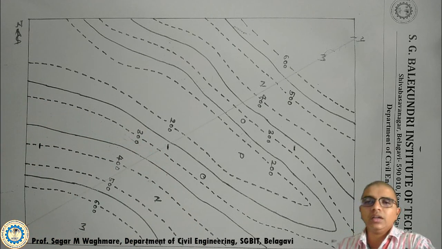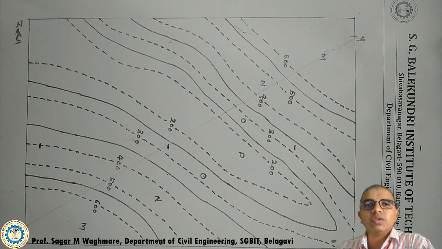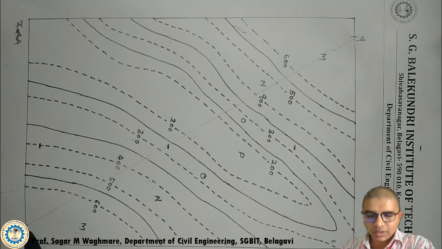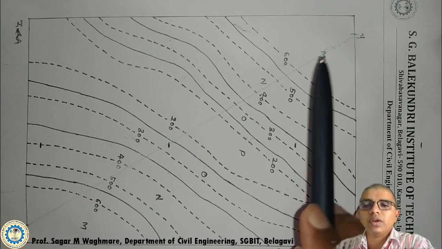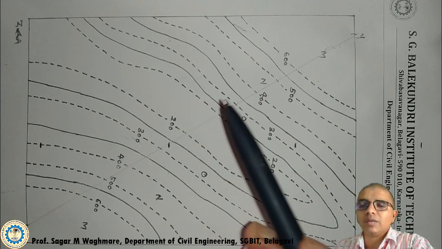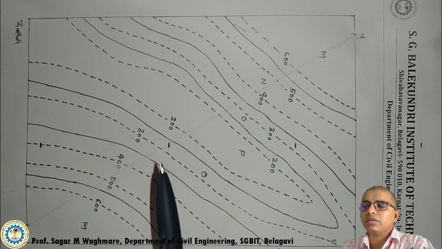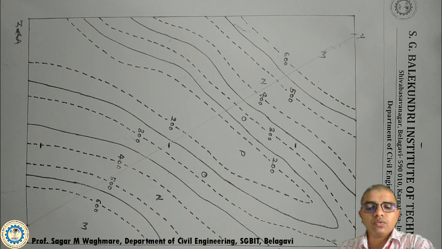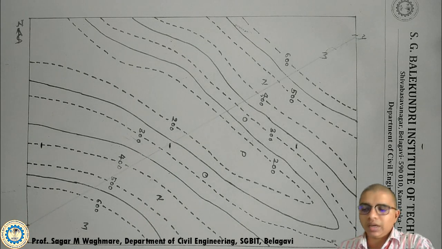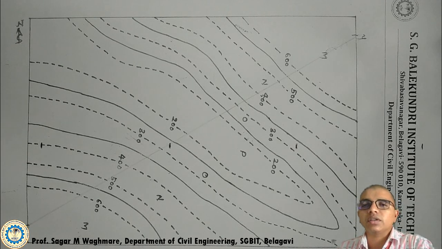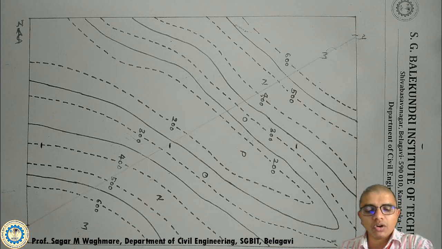The second important point is that with this geological map we will be drawing sections along X and Y lines. There is a point called X and a point called Y, and these two points will help us in drawing the section. The section can be drawn anywhere based upon your requirements — if you want to construct a tunnel, the line of section may be different; if you want to go for a dam, the line of section may be different. So based upon the purpose, we give the section lines and draw a geological section. These are very important in all kinds of major civil engineering projects.